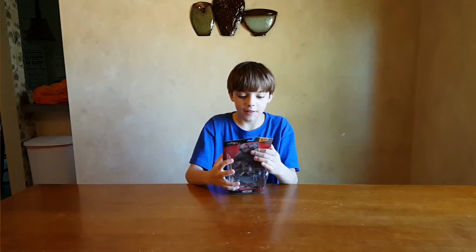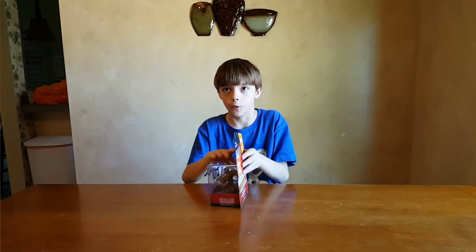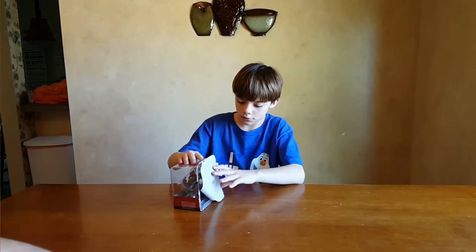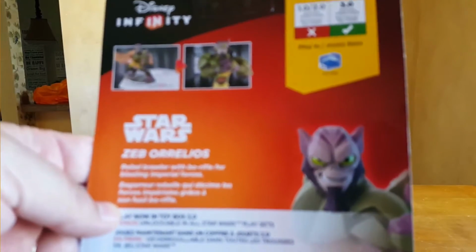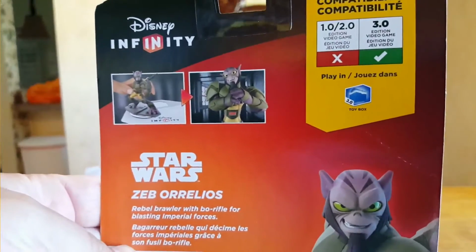Before we open, the back says Rebel Brawler with Bow Rifle for Blasting Imperial Forces. Hey, who cares? Get me out of this box while I still can breathe. So on the back of the box, we have Zeb's card. I don't want to break his little... Why is it not focusing? There we go. So it's toy box only.